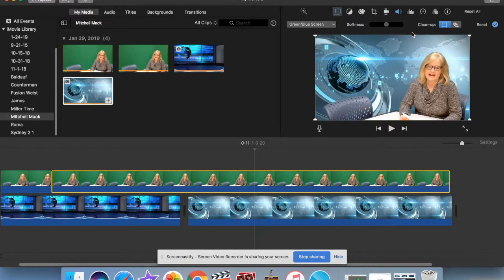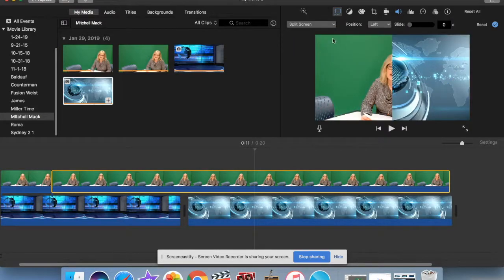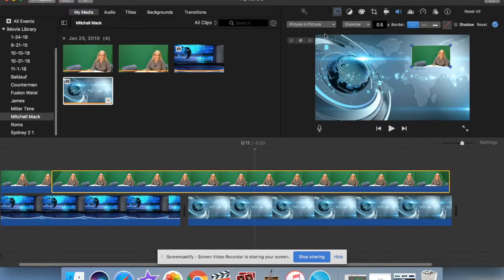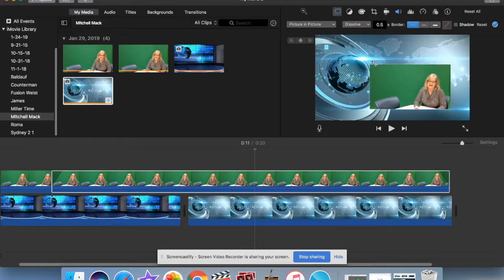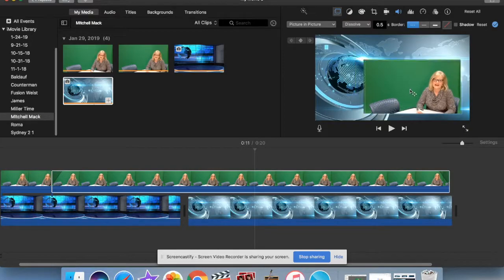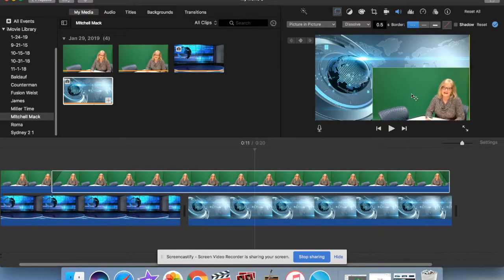If you would like to use some of these other overlay features and you also want to use the green screen feature, what you will have to do is first create a video with the green screen editing, export that, and then come back and add another overlay feature with the published video that you've already created. This is something that you'll have to do with other features, including transitions as well.